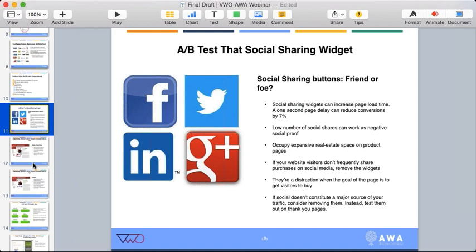Also, I'd suggest that if social doesn't actually constitute a major source of your traffic, you might as well consider removing them. Maybe set up a split test and test them out on thank you pages. But yeah, removing social sharing widgets on the right product pages and not distracting your users might be a very good conversion strategy. And I have a very interesting case study to back that up.